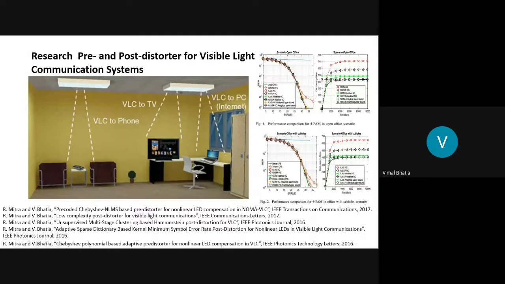But at the end of the day, we are considering a more practical system. So not assuming that the system is ideal and giving rates or analysis for the network, saying that it is ideal and things will get X Mbps. Whereas in practice, we'll probably not be able to achieve that because of the system nonlinearities and other issues. So we'll give more realistic rates that can be achieved, and also how we can improve. Let's say there are some issues in the network, how we can improve it.